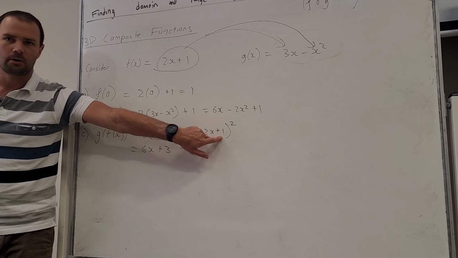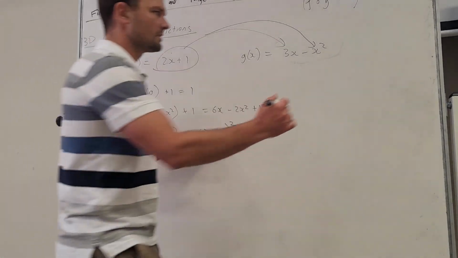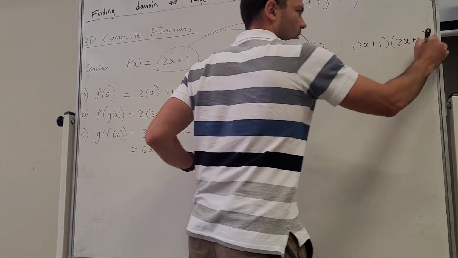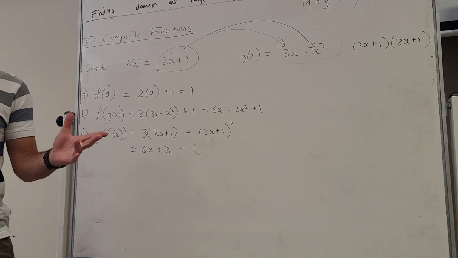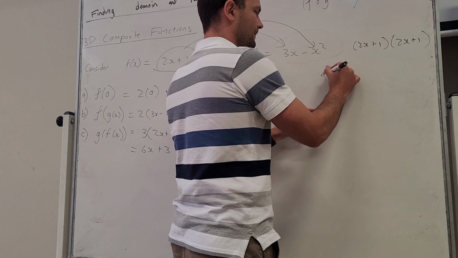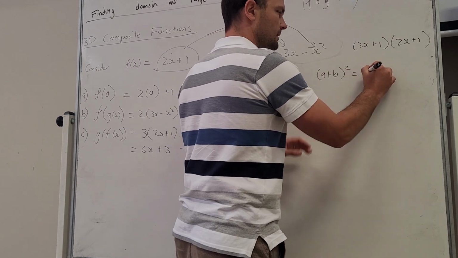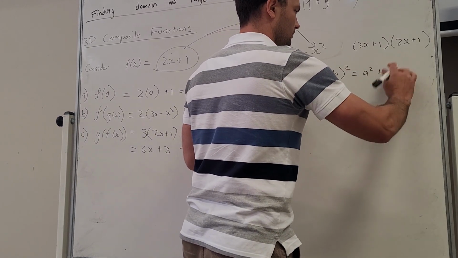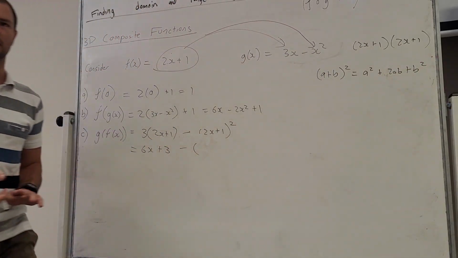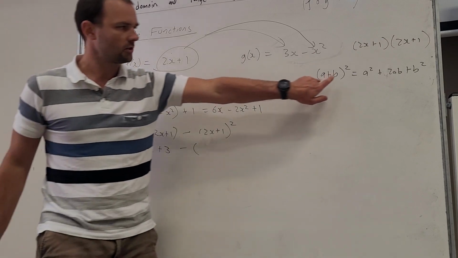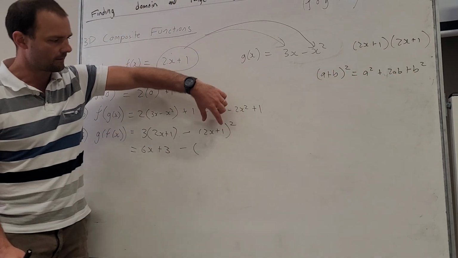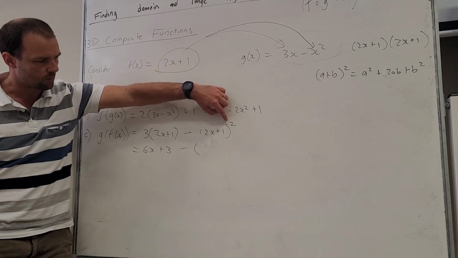And then here we have a perfect square. 2x plus 1 squared. What does that mean? It means 2x plus 1 times by 2x plus 1. That's what it means. So you could do a FOIL there if you feel comfortable doing FOIL. What we should be looking at using is the perfect square rule. A plus b squared is a squared plus 2ab plus b squared. Okay, so perfect square expansion, if we have an expression like this is what it expands to. Here we have 2x plus 1 in brackets squared.